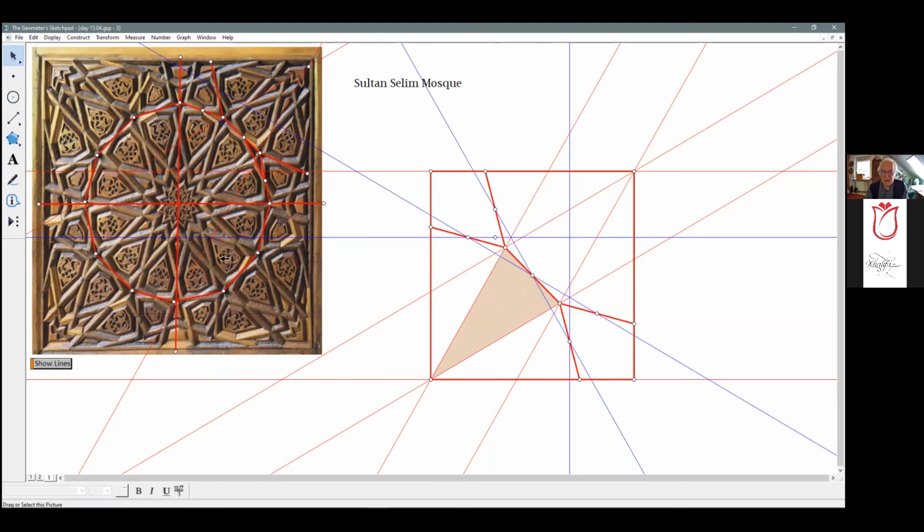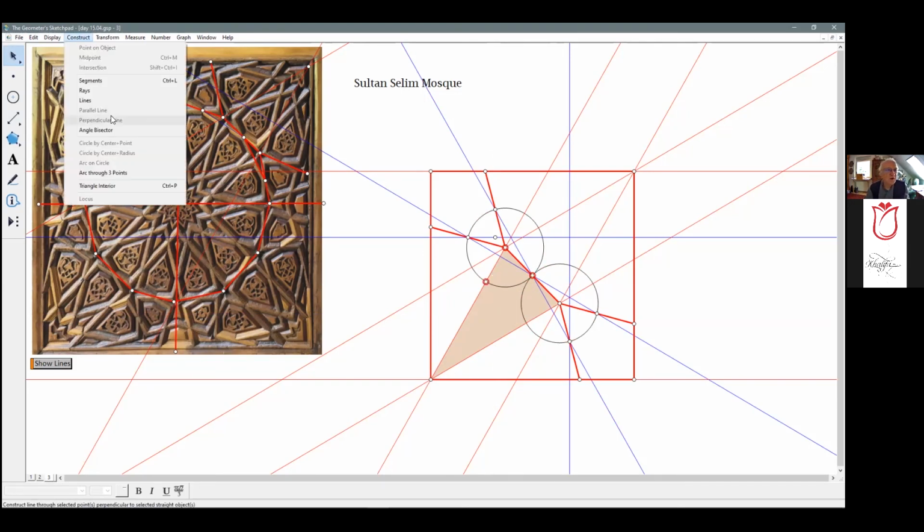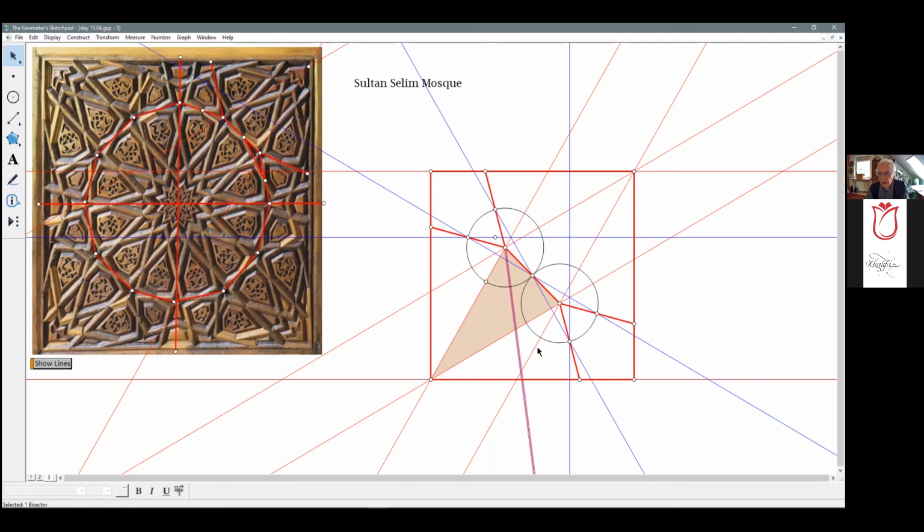So hide these lines. Okay, listen. So this is what we did many times. You remember how we made them. Okay, we started with the circle. Then what we did, we took this point and this point, constructed an angle bisector. Then the same here. Angle bisector, and then we just draw lines.